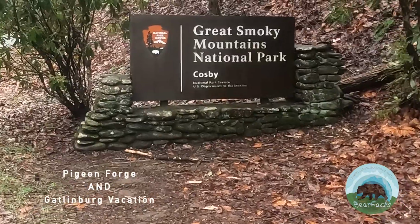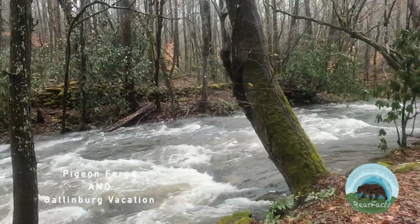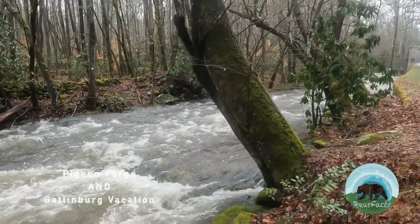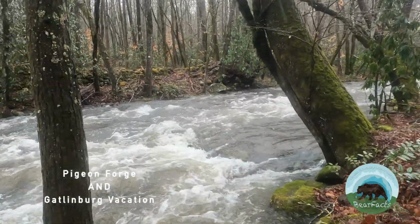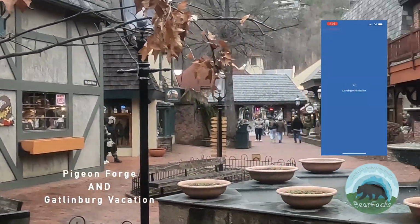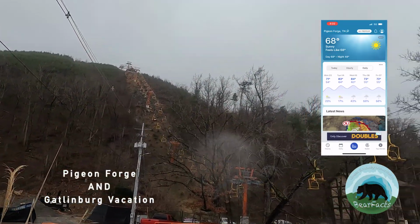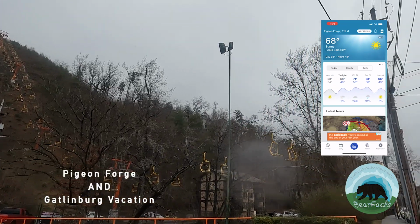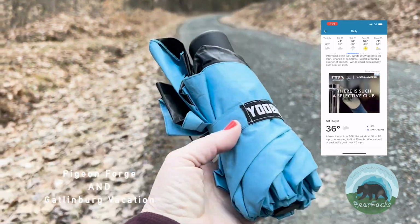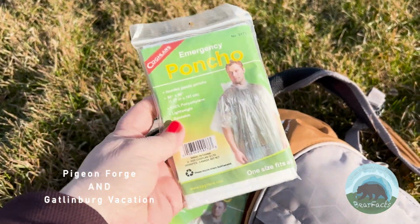Another thing I suggest when putting together your wardrobe is to plan for rain. We usually look at the forecast ahead of time and make sure we bring ponchos or umbrellas if the chance for rain is high. The Smokies aren't like Florida summer weather where rain is almost a guarantee every day, but they still get rain and it can come on hard and fast. I always feel bad for those people sitting on one of the ski lifts on Anakeesta or Skybridge when it starts to rain. They must get drenched. There are really great mini umbrellas and lightweight ponchos you can get online or in the stores. Being prepared for rain might save you a huge hassle and some money in the end.